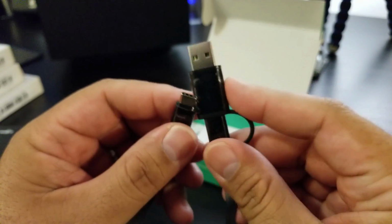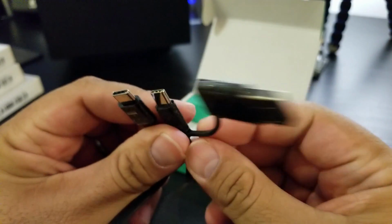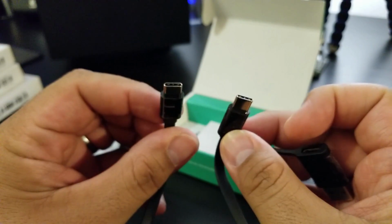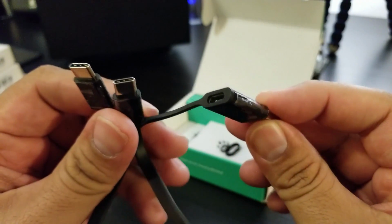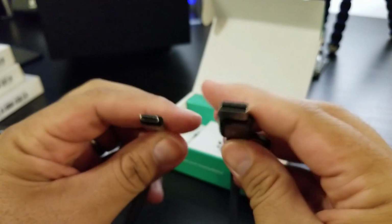But what's kind of neat about this is it's actually an adapter. Pop that off, and it's also Type-C to Type-C. So that's pretty cool. I like that they included this adapter. It's attached to the cable, so you don't have to worry about it getting lost. That's pretty neat. I like that.